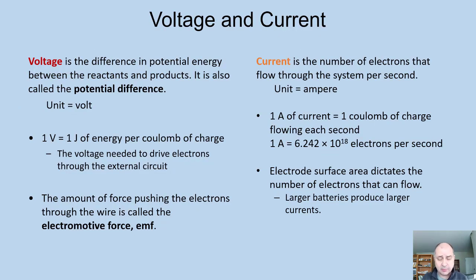Here's some more vocabulary that you can look at on your own, but we measure the energy of electron flow in volts. And it's also important to note, as we'll use this later on, that 1 volt is equivalent to a joule per coulomb, and a coulomb is related to the charge of an electron, and if you have 1 mole of electrons, the charge would be 96,485 coulombs, or 1 Faraday.